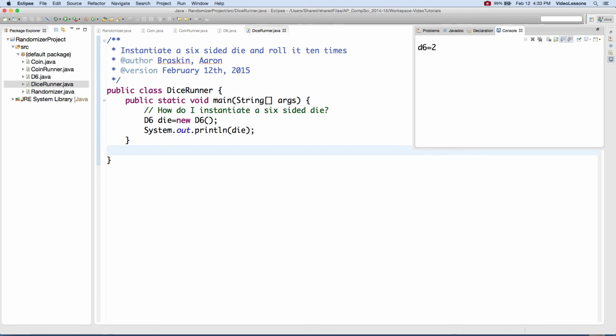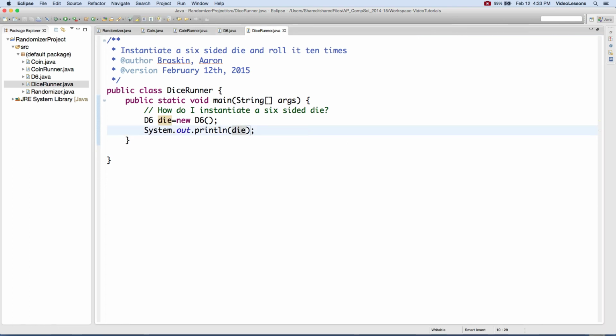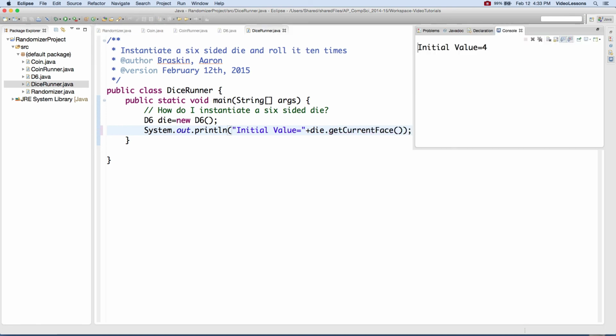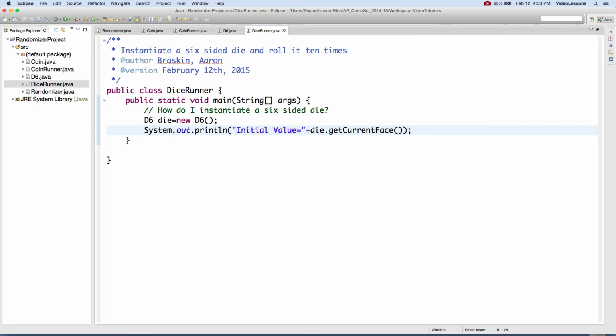D6 equals 2. Excellent. But now I actually want to write something a little bit different, so I'm going to say initial value equals, and because I'm doing that, I'm going to do getCurrentFace. And because my toString is different than my getCurrentFace method, I'm just getting the number back, which is great. That's what I wanted.